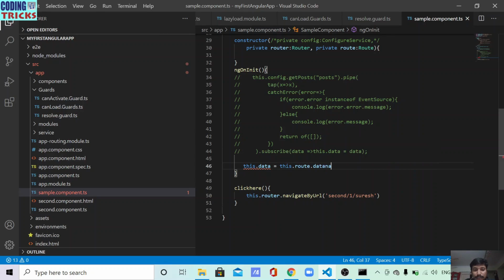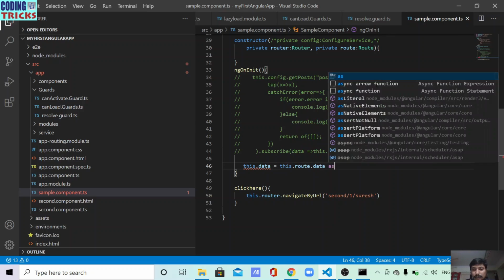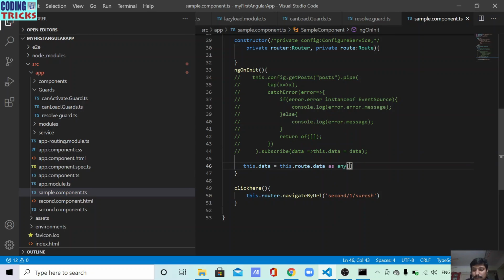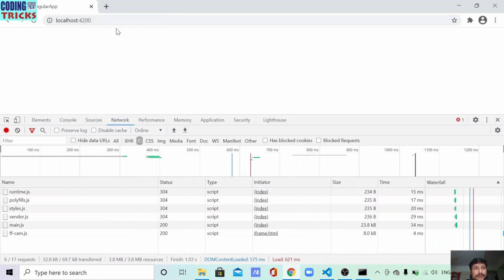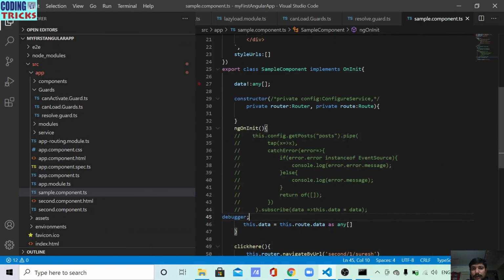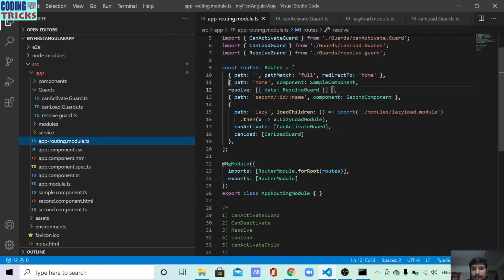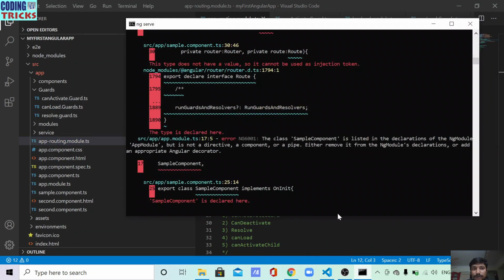Okay, since it is an any, I need to do typecasting, so I have placed it here, and a debugger. We'll just see how this works. Okay, let me take it off. Is anything pending here in sample component? Okay, that's all I have to do.